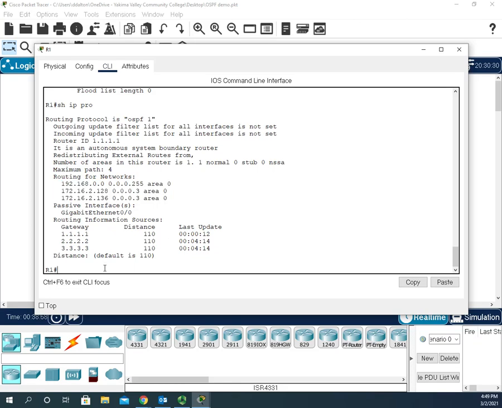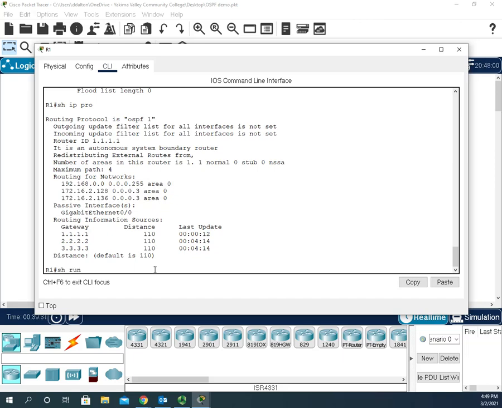In OSPF terminology, this would be considered an autonomous system boundary router, or ASBR. The autonomous system basically means my organization. This is a boundary for my autonomous system. So, great terminology there. But it's a boundary router, so I don't want to extend my boundaries and try to encompass all the internet. That's why we do it this way. And we see that it's not part of our autonomous system, it's not something that we're routing for.